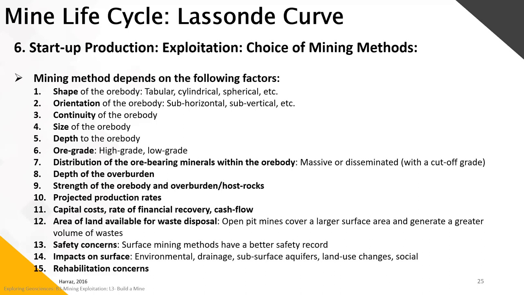The main ones, the more important ones, are geologically related. As I've spoken from my other lessons, every detail that can be observed for a deposit is really important for the development of the mine. So by no surprise, the shape of the ore body, is it tabular, is it cylindrical, is it spherical, is it like a potato, is it like tin lens, and so on, will directly influence the choice of mining method.